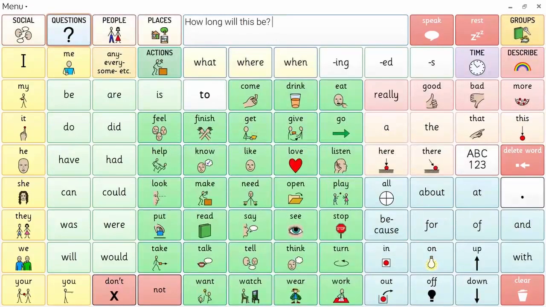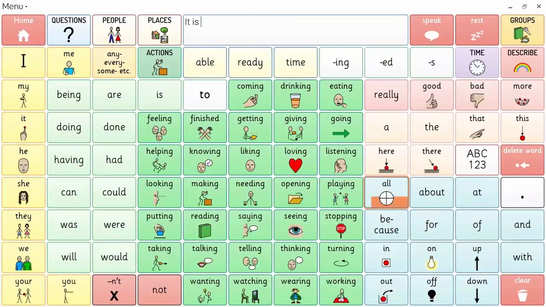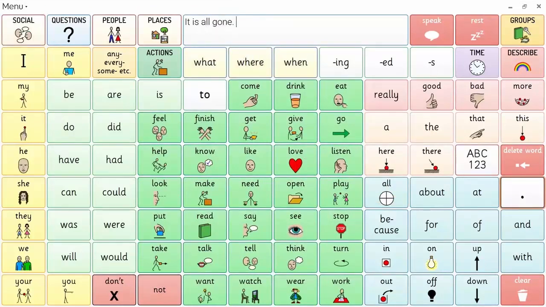It was really fun to work on this vocabulary because there are so many cells on each page. So we were able to just include lots and lots of vocabulary. It gets harder and harder the fewer cells you have. So if you wanted to say all done, you can see all done and all gone. So, it is all gone. It is all gone. And sometimes we put a picture there, and sometimes we wouldn't.